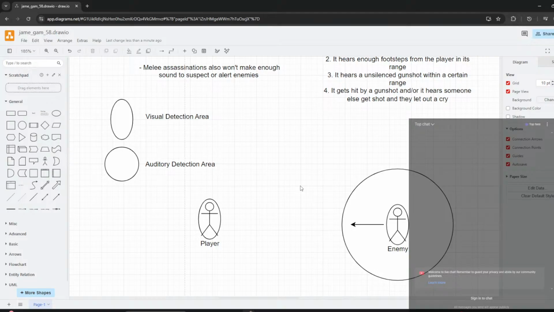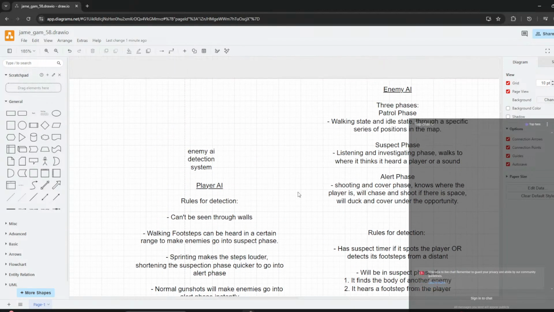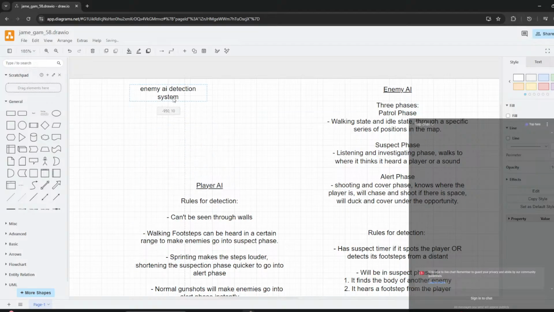Yeah, so I believe these are all the rules we need. One sec. Yeah, I believe this is all we need for any AI detection system.